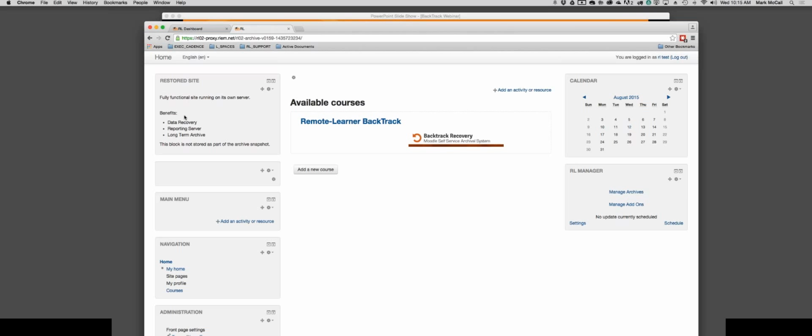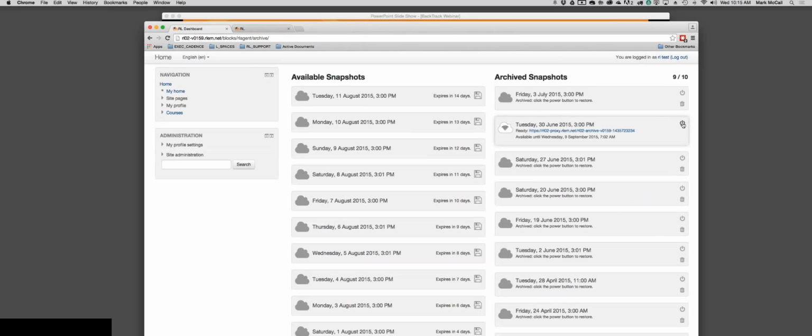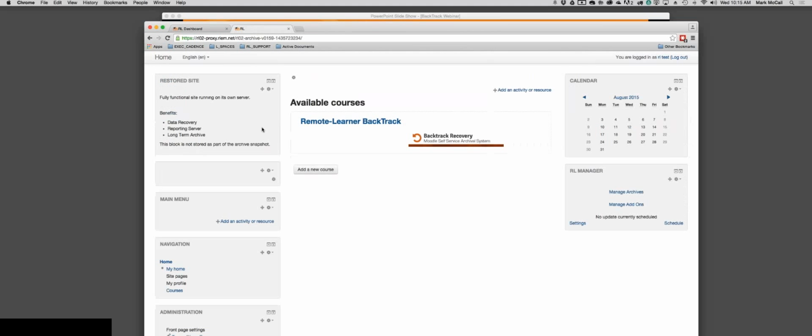and that is the restored site. That's just a simple HTML block that I came in and added to the site. Again, so I can add content, but that content stays live until I turn the server off. Once I've disabled the server, turned it off, and if I chose to come back in and launch it a second time, then it's going to launch back in its original state. So any changes that have been made will be disregarded.